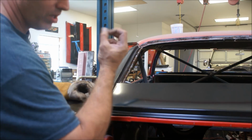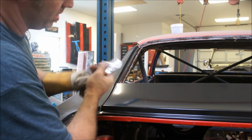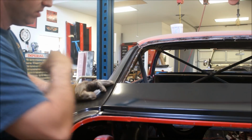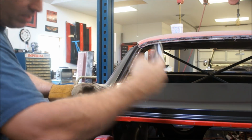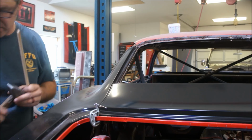Those clamps that are like that are perfect for this, because there's a little ridge in there that you've got to get past. Sometimes these just don't quite work, they want to end up smashing that flange. You really need that, like that. So either that or sometimes they use these, but that still doesn't give you a whole lot. Let me go find another pair of those. Along with that.